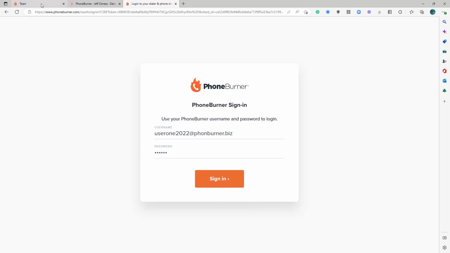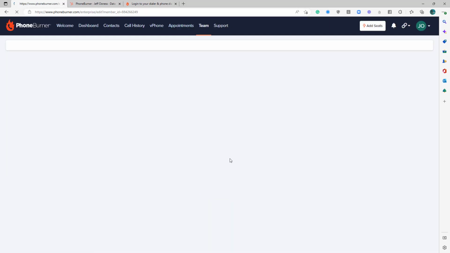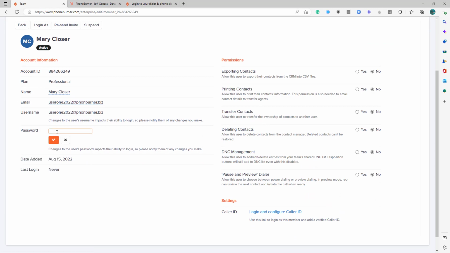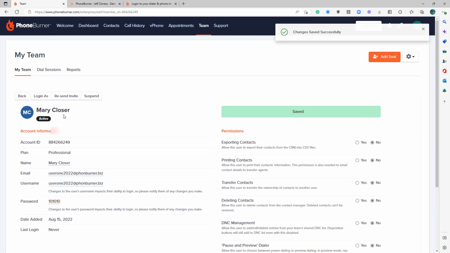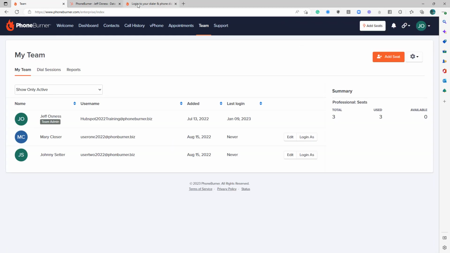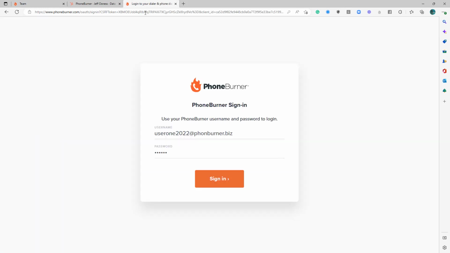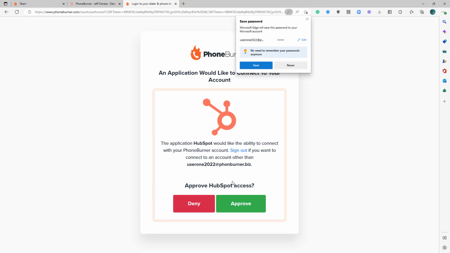And apparently I have the wrong password. And then I'd sign in. Now what that's going to do is authorize HubSpot to communicate with my user's PhoneBurner account. So I'm going to go ahead and approve that.